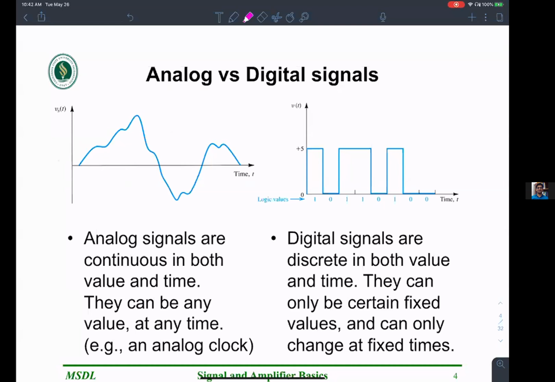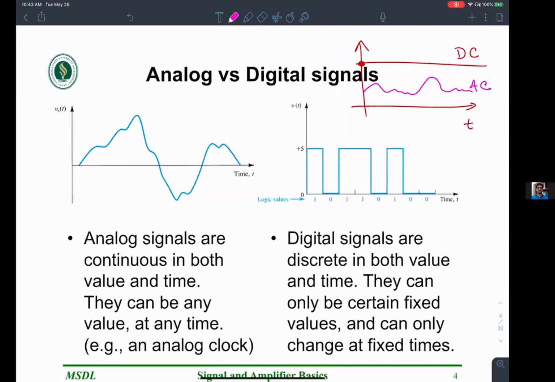If we want to represent a DC signal on a graph, it will be a straight line. Yeah, DC signal will be usually a straight line. Okay, and on top of that, you can have a time varying AC signal as well. Anything that doesn't change with time is a DC signal. There is no variation of this signal with time. Any signal, on the other hand, anything that changes in whatever fashion with time, that's an AC signal. It changes.